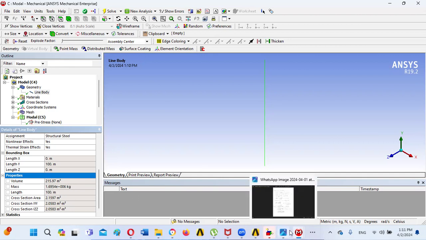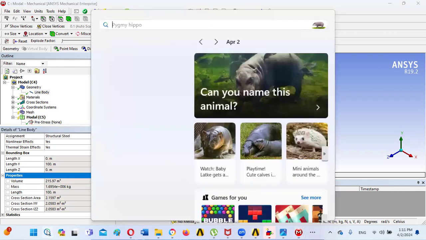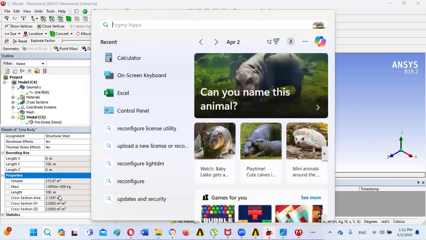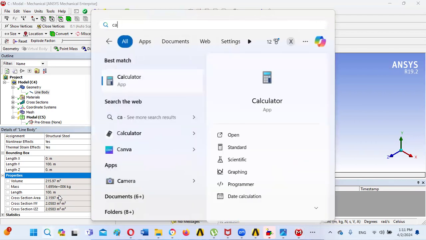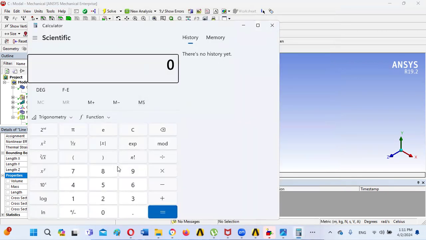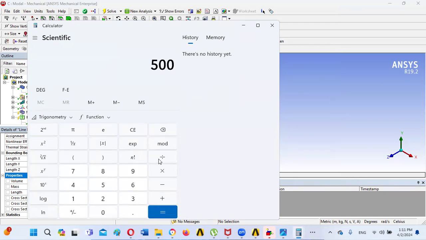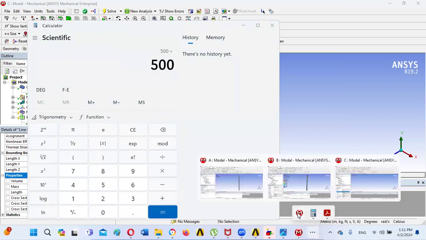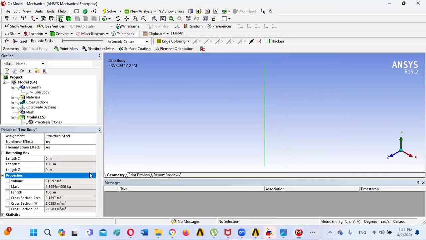So what we can do is that we will be calculating the new density. To calculate the new density, we will be dividing this mass of the column over this volume 215.97.